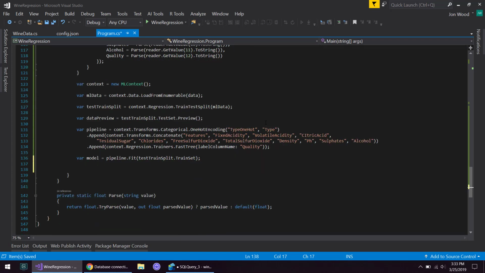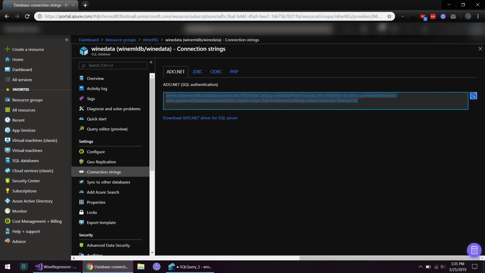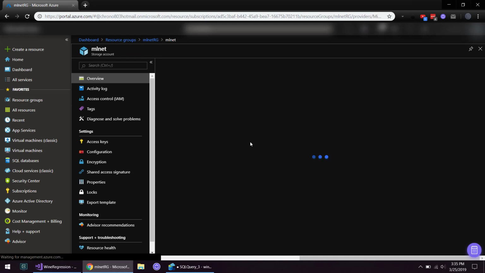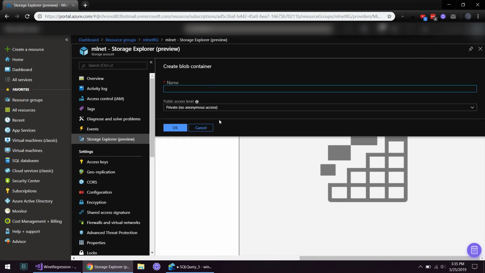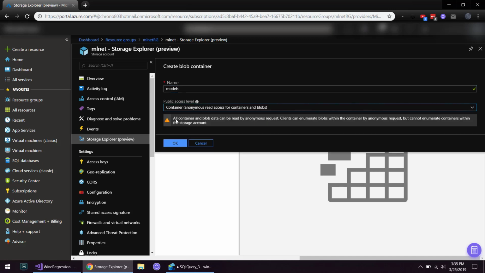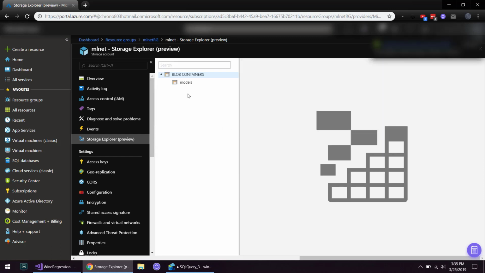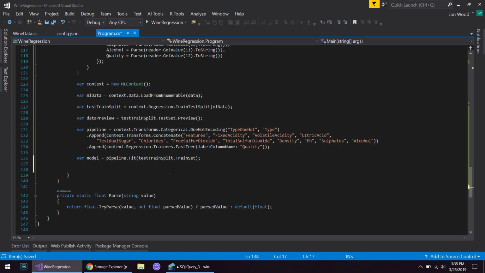So now that we have our model, what I wanted to do next is to save this model to that Azure Blob Storage container that we used earlier. But first, before I can save to Blob Storage, let me go back to my Azure portal here, to the Blob Storage account. I can do the Storage Explorer. Let's see, I don't think I have any containers. Nope, so let's add a container real quick. And I just name it models. Set it to a container. There we go.